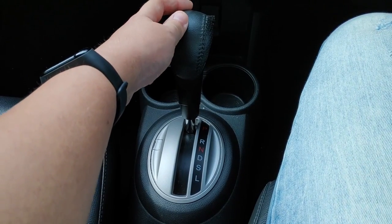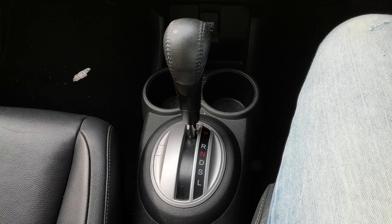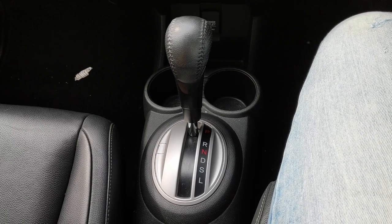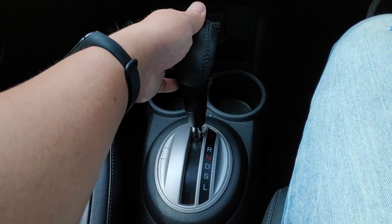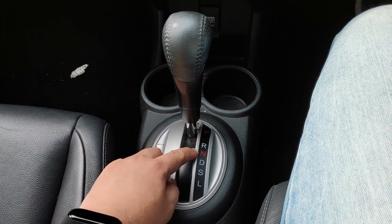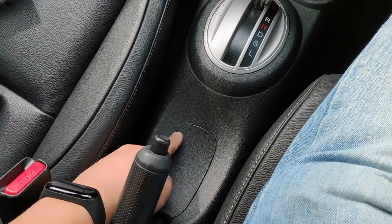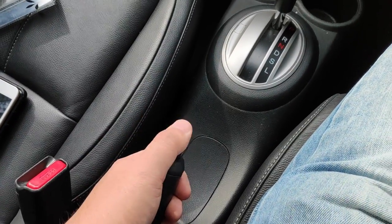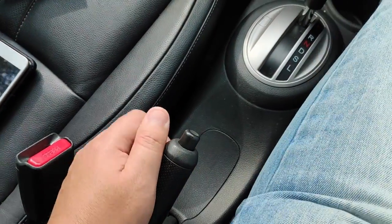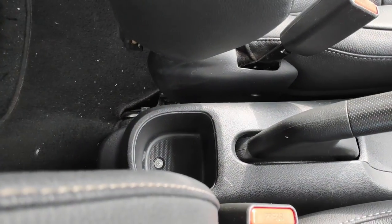The main reason is so that the car can choose the best ratio for whatever condition you are driving in. You have the parking and reverse just like normal down there. Then there's a space between the gear and the handbrake lever for you to store some small items. And a little bit to the back, there's a cup holder down here.